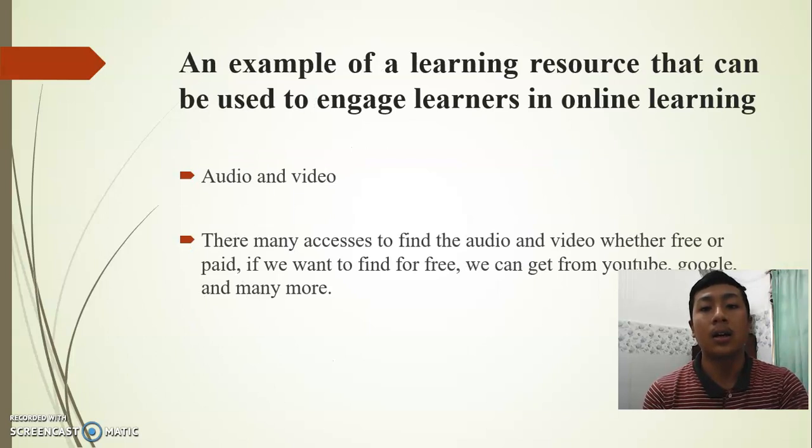Next, number 7 is about an example of a learning resource that can be used to engage learners in online learning. One of the resources is audio and video. Audio and video can engage students in learning. These resources are easy to find on the internet, and they can also share dynamic examples, real world experience, and dimension to the learning module. There are many ways to find audio and video, whether free or paid. If we want to find them for free, we can get them from YouTube, Google, and many more.